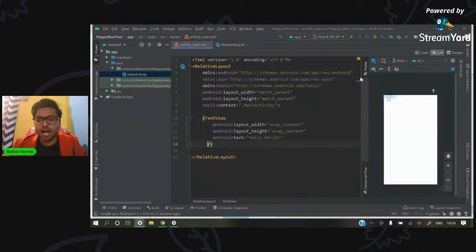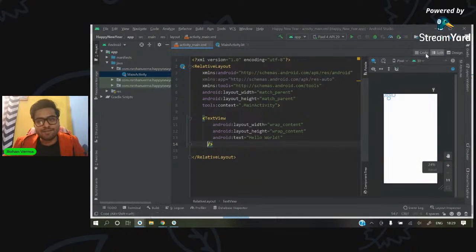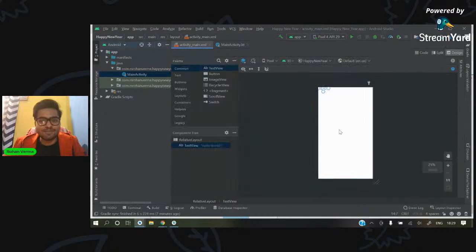Now, how I enabled this split view: this is the button over here. We can have only code, code and design, or only design. We can directly pick things from design as well, like let's just drop it here and it will be added here.